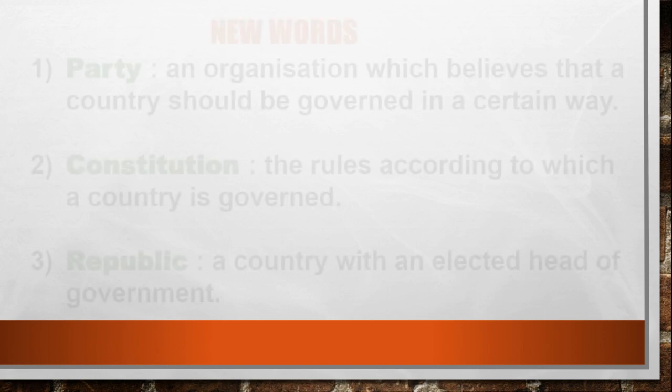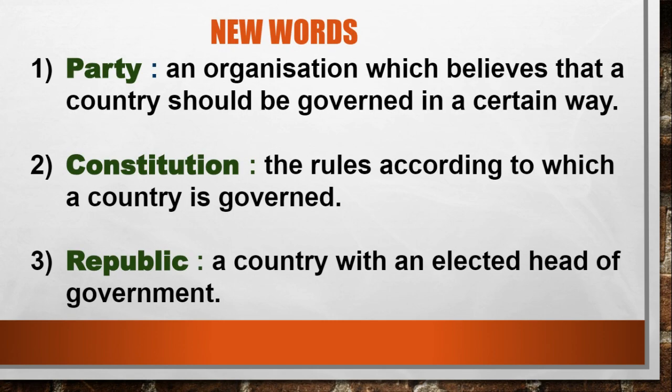Now, let's have a look at the new words which are used in today's session. Party. It is an organization which believes that a country should be governed in a certain way. Constitution. The rules according to which a country is governed. Republic. A country with an elected head of the government.